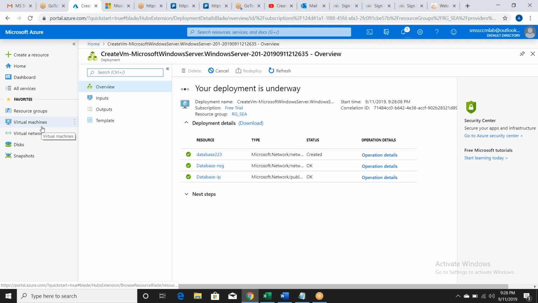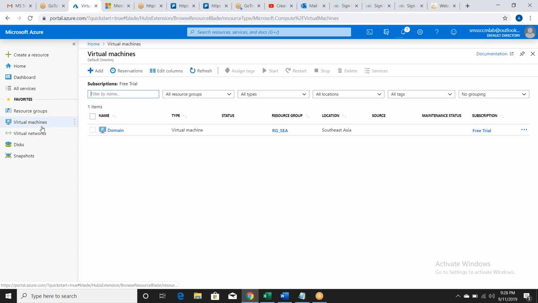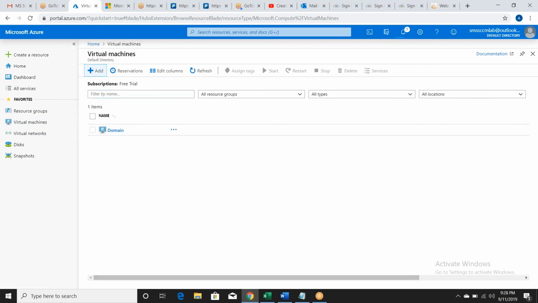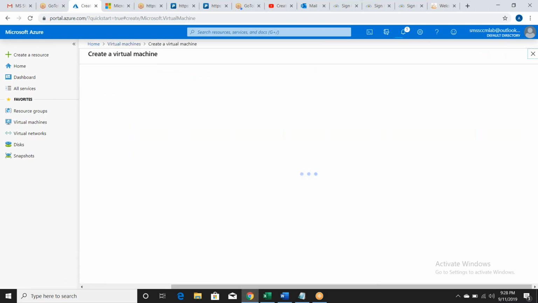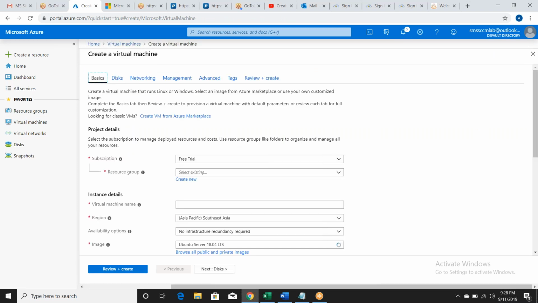Let's go back to virtual machine again. Click on add and choose resource group as RG_SEA, and virtual machine name, the last server will be SCCM PS.